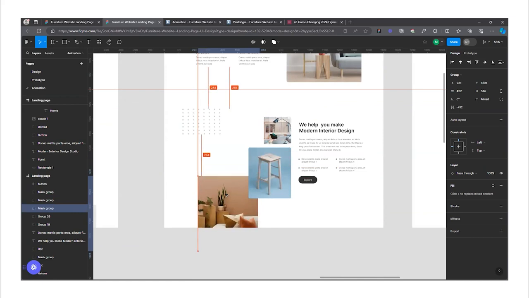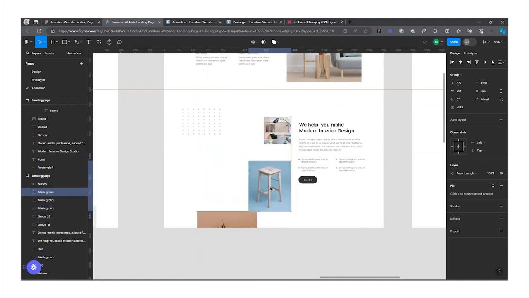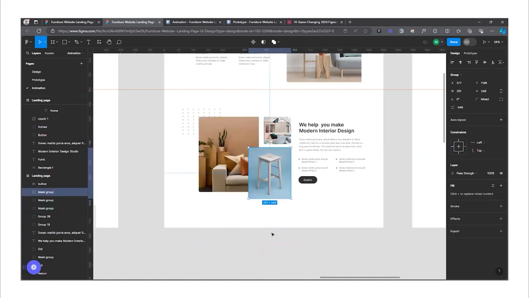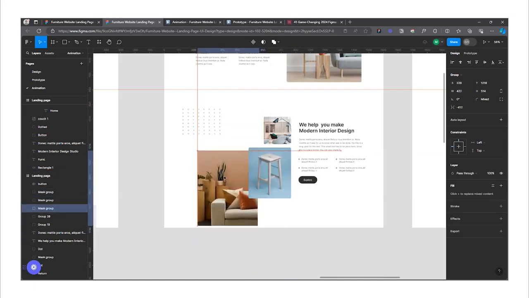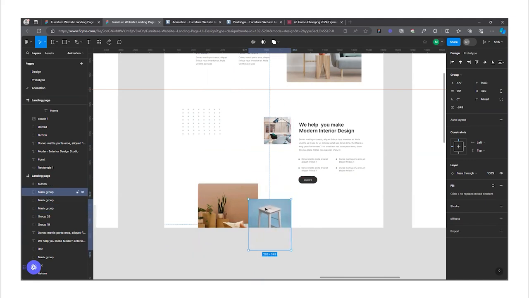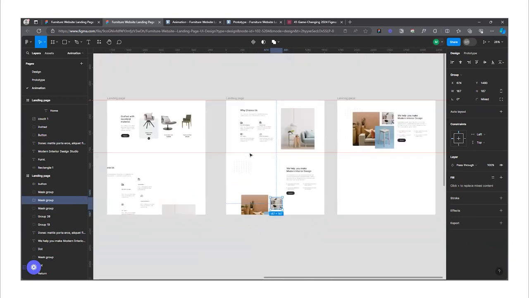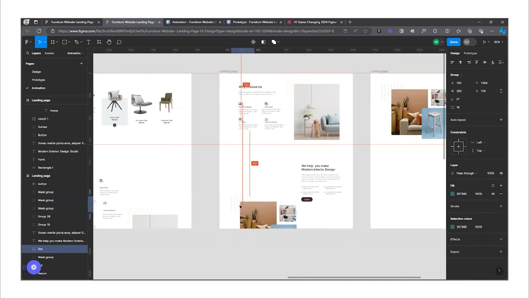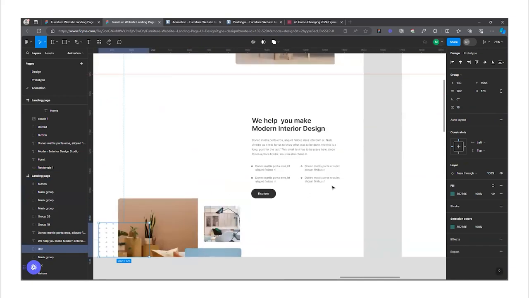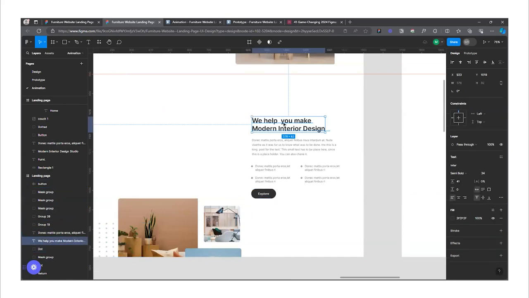So we want this to go down, right? And then want this to come in. Okay, wait. Want this to go down. I want this one to come in after, right? Then this one as well to come in as follows. Then this guy as well should also come in with them. And then this guy should come in from the left. Want them to move in from the left.